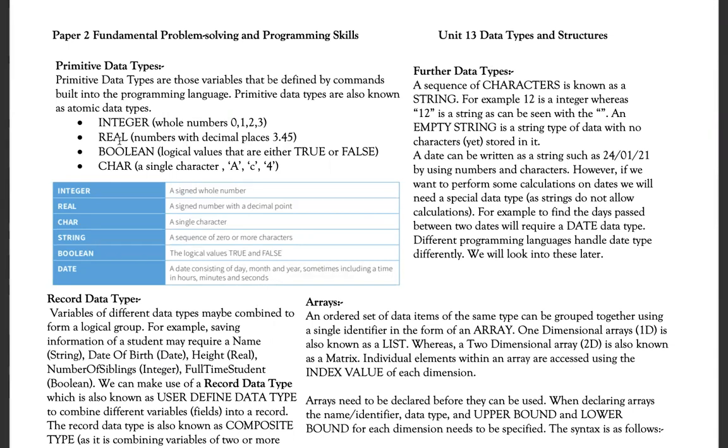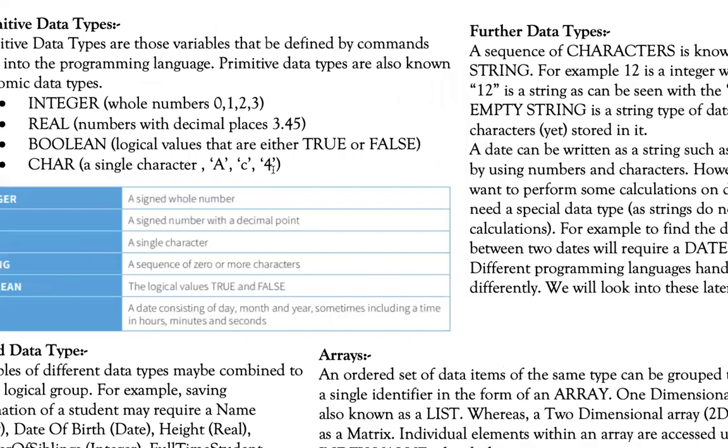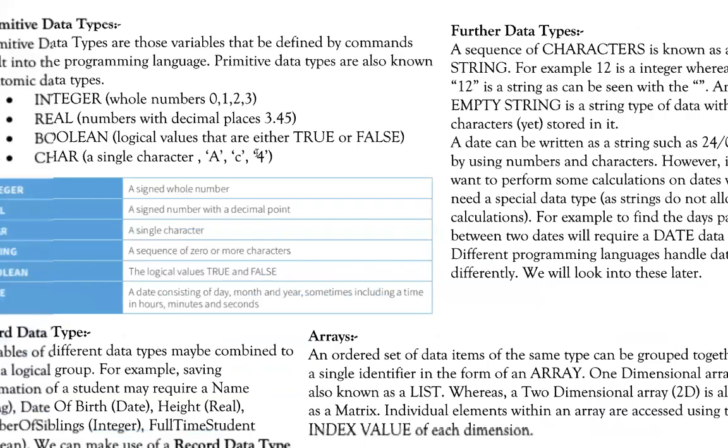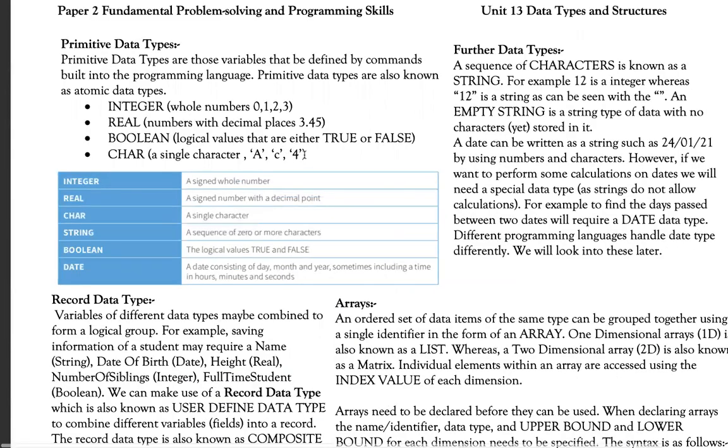By the way, both integer and real are signed values, so we can have both negative and positive values. But the interesting part is that real has to include a fractional part. If you're dealing with Boolean data, that means you can have either a true or false value. If you're looking at character data, they can have only letters of length one. So A, C, a 4, even though it looks like a digit, if it's enclosed in inverted commas, it's a character. No arithmetic operation is allowed with '4'. If you want arithmetic operations, then you stick with integers. '4' is just for the character 4. It will be considered for its ASCII value.